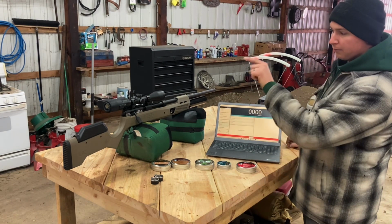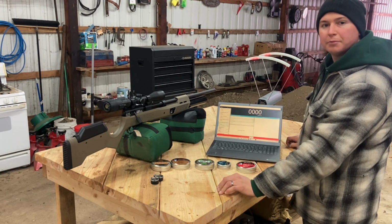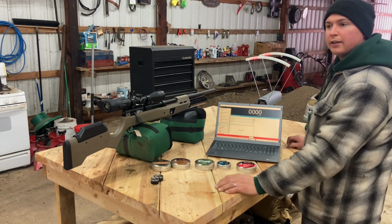I also got my Tacticam set up on the rifle, which is new. That will be really cool because I'll be able to film through the scope where my impacts are heading, so that'll be pretty exciting.